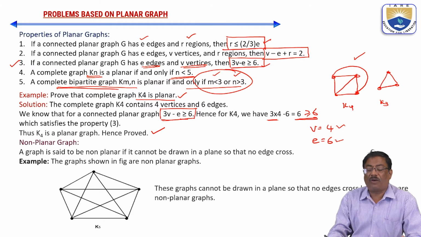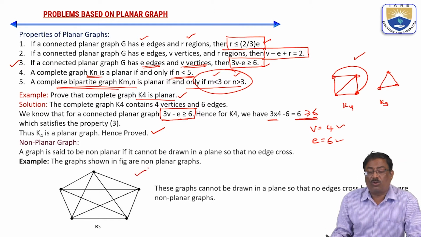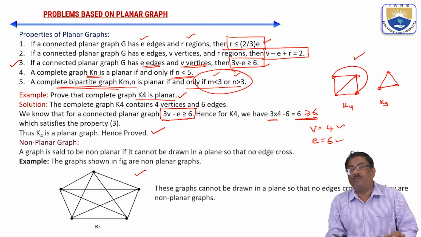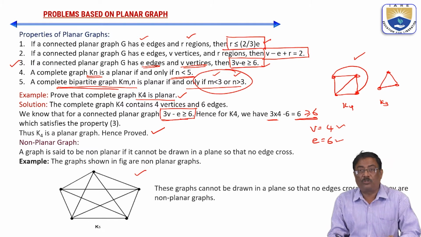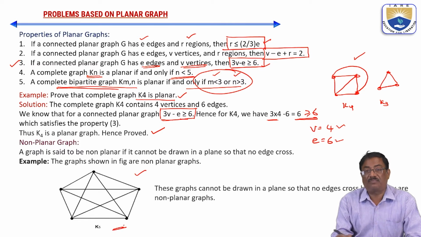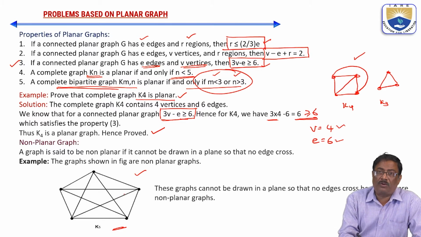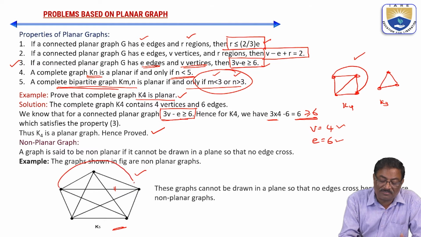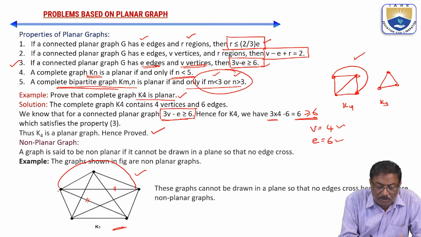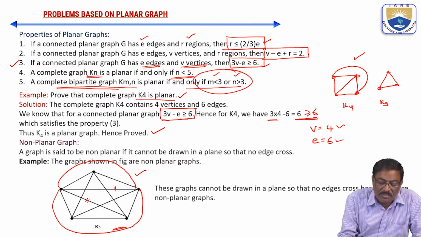And suppose I consider another graph, a Kuratowski graph, that is the complete graph with 5 vertices. This is Kuratowski's first graph, or the complete graph with 5 vertices. Here, one way we can draw the edges: suppose I take this edge, I connect it like this, externally. So there is no intersection. And this edge I connect like this. And what about this edge? This edge, it is not possible for me.